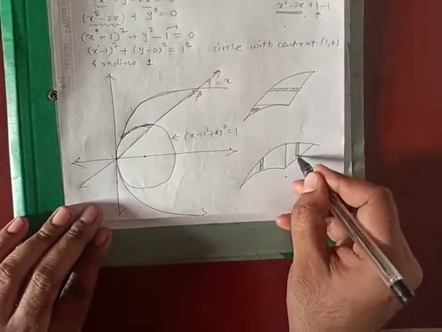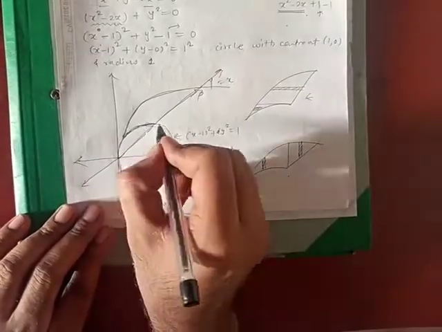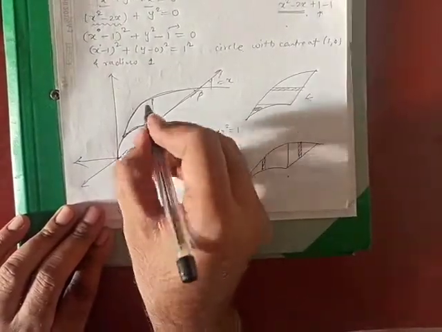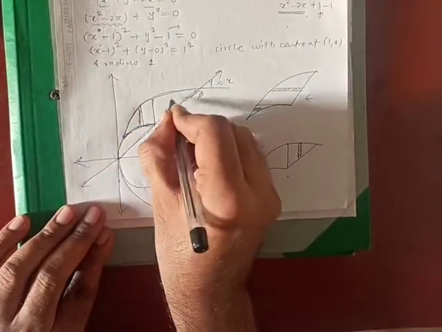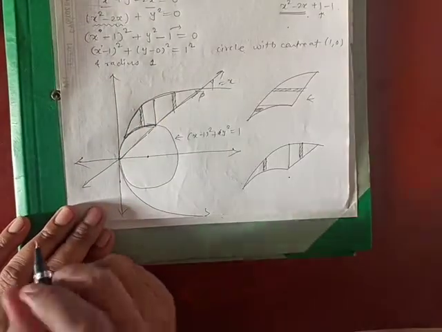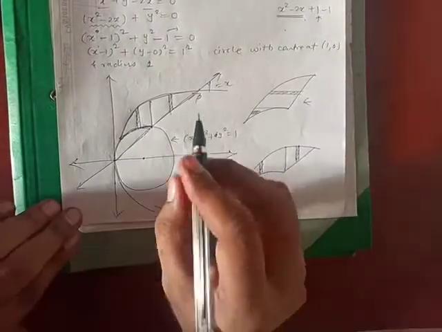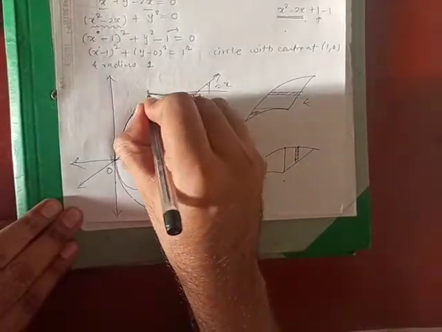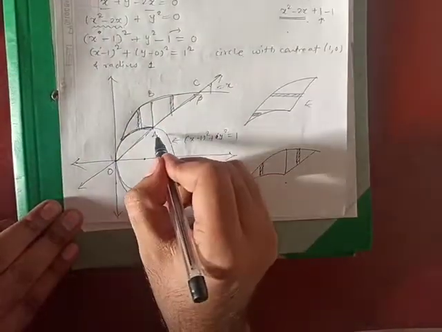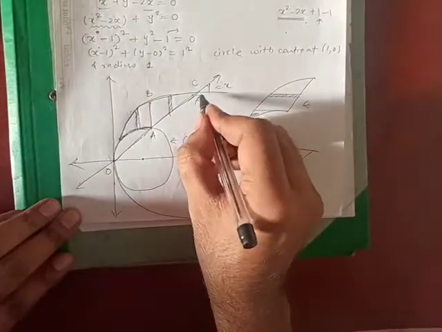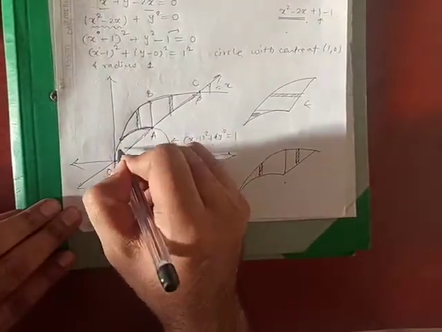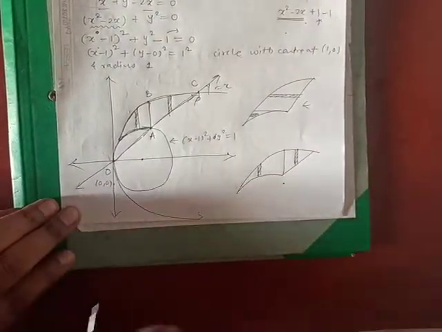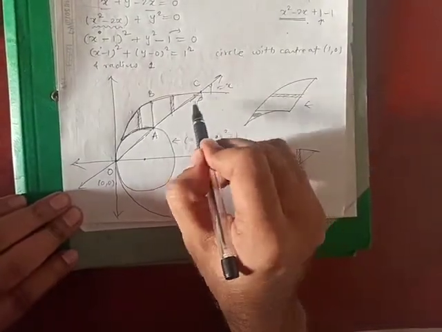We'll take this one. You can use this as well, right? So I'll separate or divide this region into two sub-regions. First region is this one, second region is this one. For different regions we need different limits. First of all, let us rename this as O, A, B and C. Now we need their intersecting points, right? This point, this, and obviously this is origin, right? Origin is 0, 0.